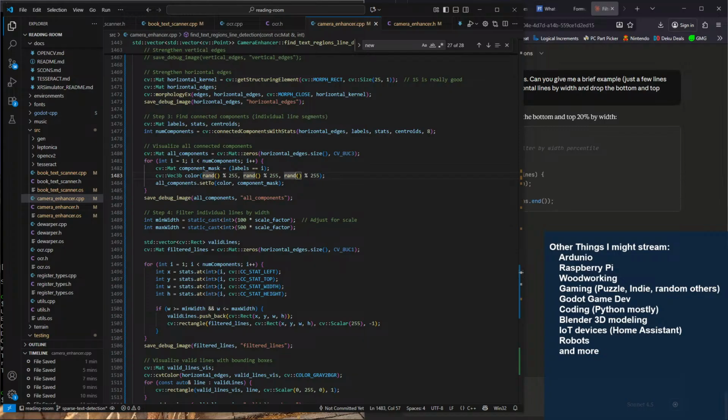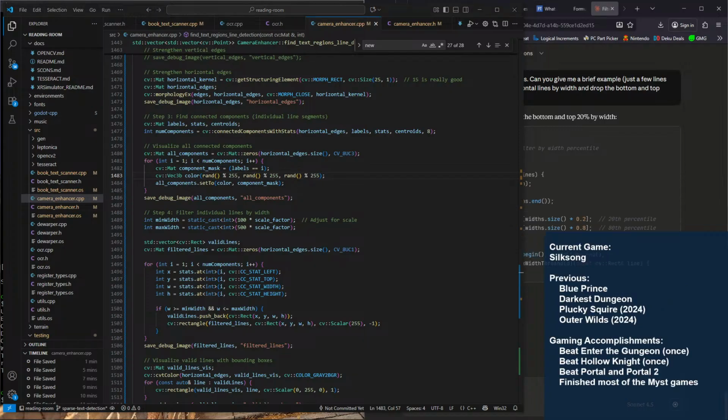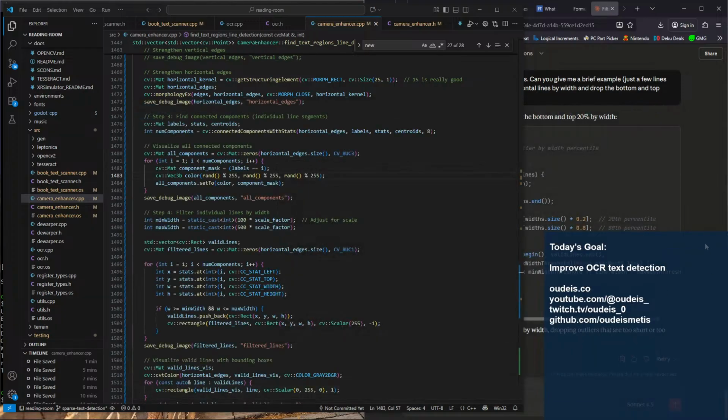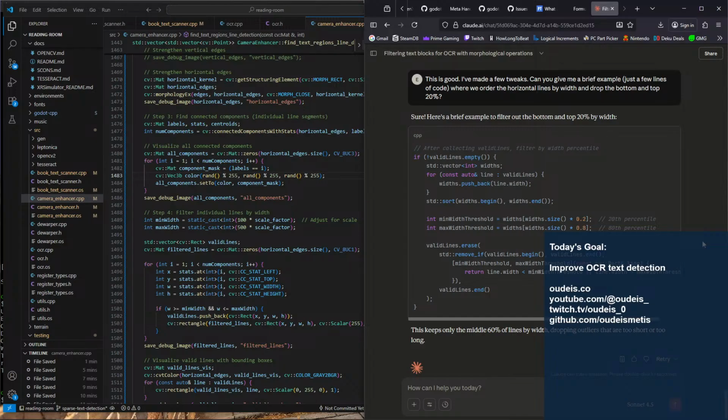In the meantime, though, let me take a look at this again. Yeah, so if we do that, we'll lose these small ones here, like the page number. But it should clean up all the garbage all around too. So we have our widths here for each.